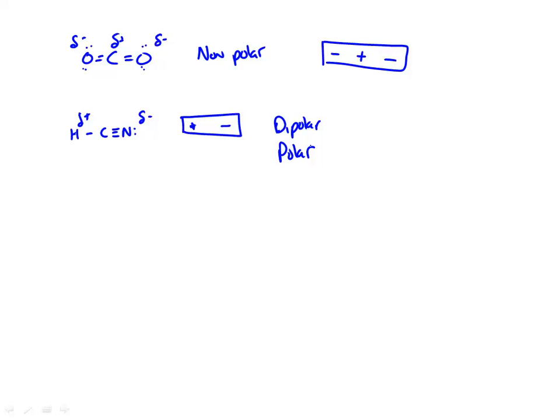So what's the difference between dipole and polar? Same meaning, different words. So they're used somewhat interchangeably, depending upon the book you read and the book you teach out of. One of those annoying little things in chemistry, it's kind of like my one book calls double displacement reactions double displacement, the other book calls them double replacement. So I just say it doesn't matter what book we're in, we'll use double displacement.